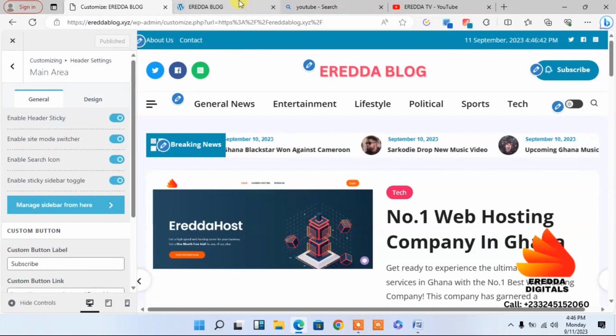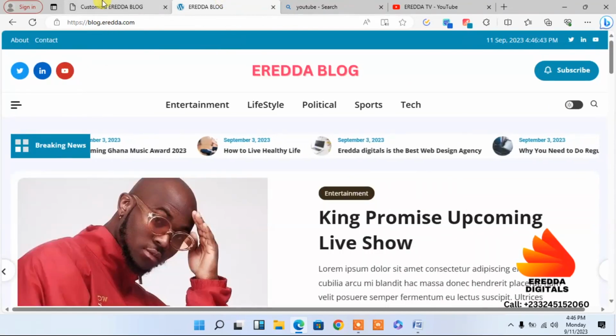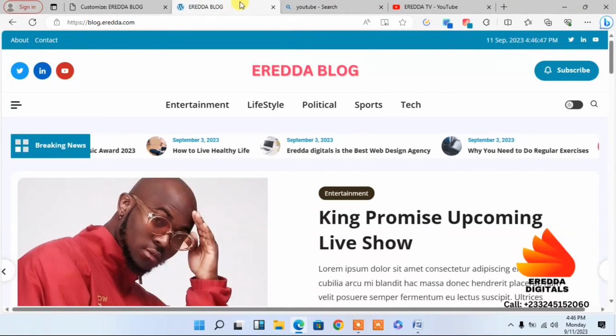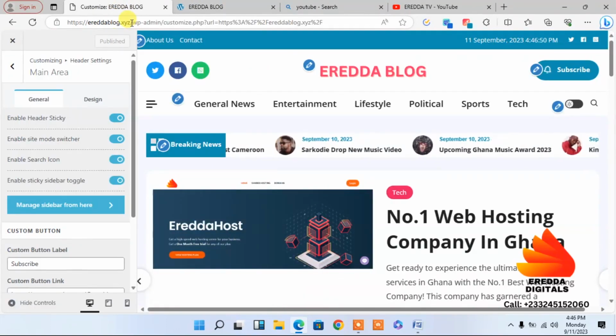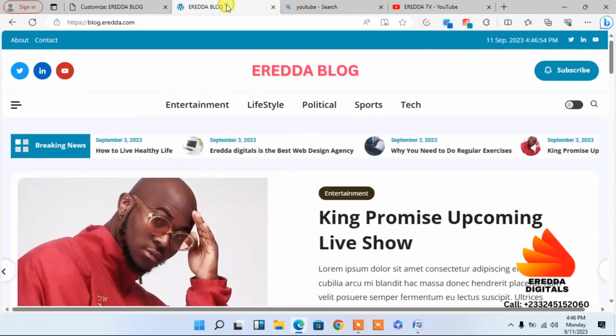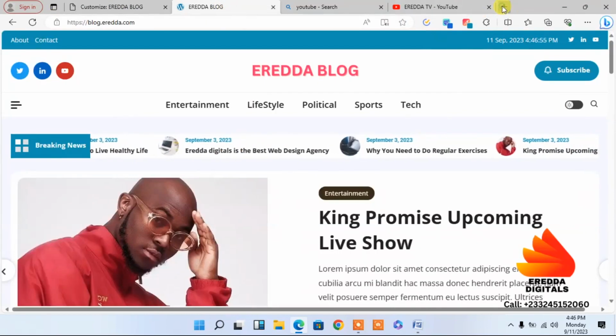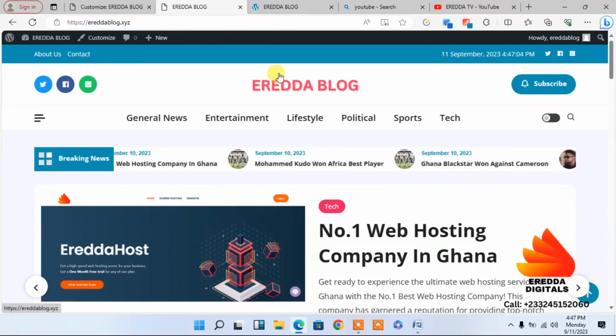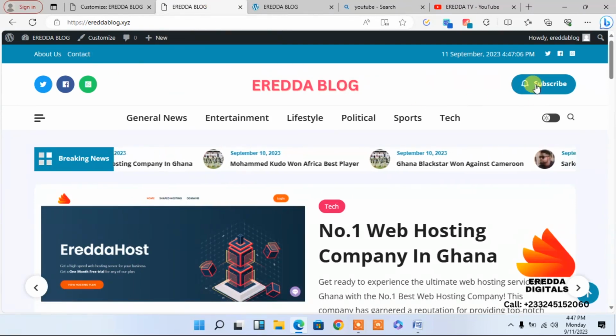Now you can come here. This is a sample site. Then it means that we have to reopen this one so that we are able to follow what we are doing. So I will enter it here. This is the one that we are designing, so I will bring it here so that we'll be able to follow what we are doing. So if someone clicks here, it will take the person to your link.